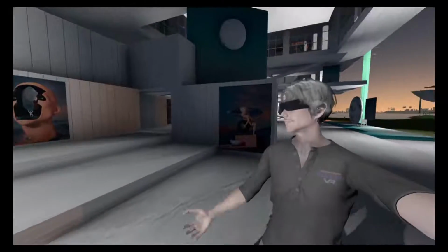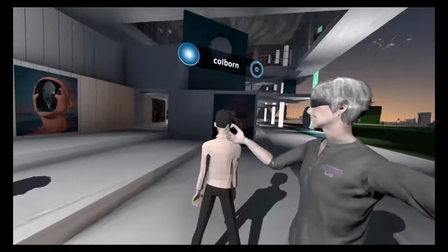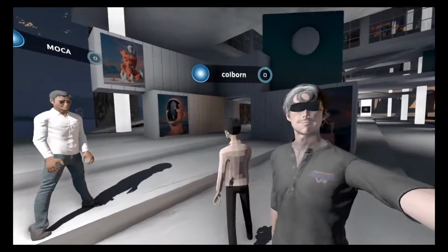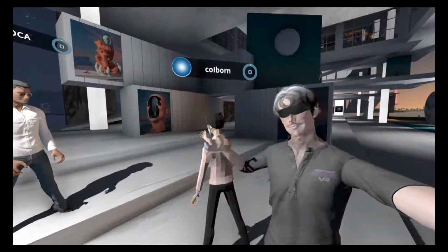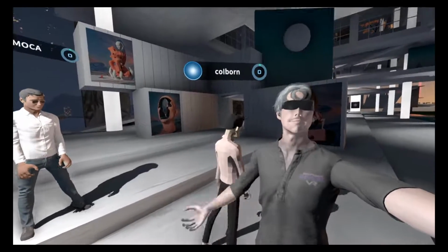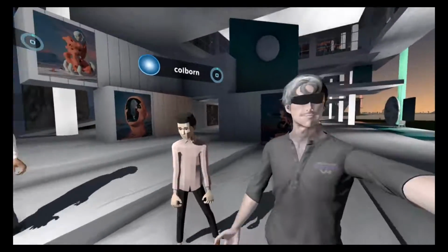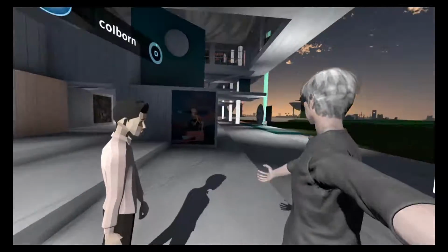What I like about MOCA, by the way, guys, and this is a compliment to you, because a lot of users and a lot of our community members come here quite often to walk around, to make some pictures and photo sets. And what I like about it is it's always evolving. There is always new art. You come here next day, there's something different, and you just explore different art, different artists, and you can even meet some artists here in VR by chance, or if you agree with them to come in, they will be here. So tell us about this piece.